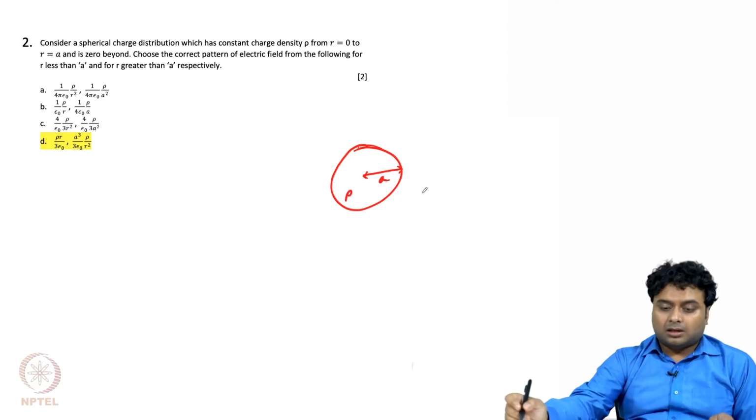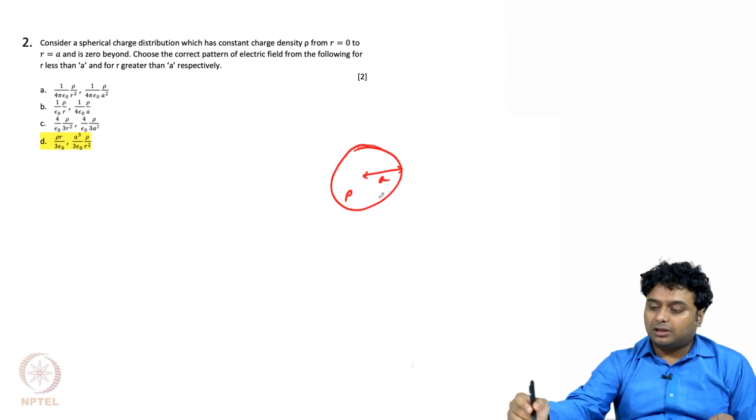Now I suppose some of you have already made a mistake where you thought about it like a metallic sphere where the electric field is 0 inside. But this is not a usual metallic sphere, because you see I am mentioning the charge distribution. So the charge is not on the surface only, it is inside the sphere also, right. And it is a constant charge density all over the sphere, including inside. Now how will I calculate the electric field?